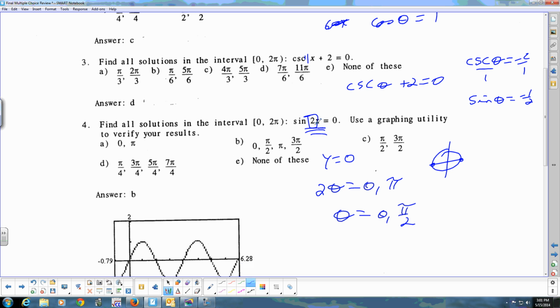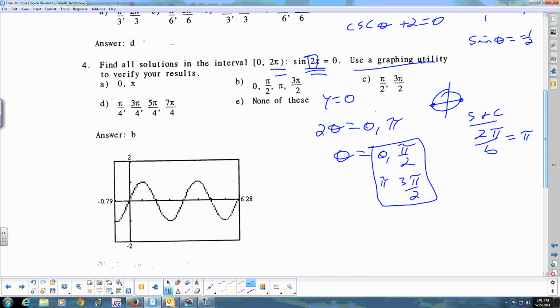Then you have to add on its period. The period for sine and cosine is 2 pi over b. b in this case is 2, so your period is pi. You have to add pi onto these until you hit 2 pi. So that's where I'm getting 0, add it on, I get pi, add on pi again, I get 2 pi, which is beyond the limit. And then I add it on that, and I get 3 pi over 2. So there are your 4 answers that solve the question.